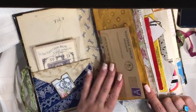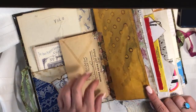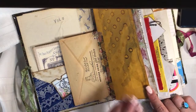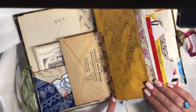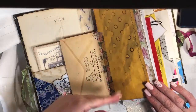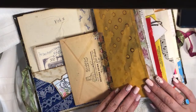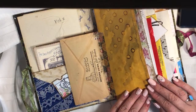Anyways, washi tape. I put a couple different washi tapes on here just for flips, and I love the Western Union, all the little stuff on there. And then this is just a business envelope. I wanted to mention that I cut this. I'll show you guys when we get in the middle, the corners, because the bands always bend and break your papers, and they get crunched. So you always cut these at an angle, which I thought was super good advice.